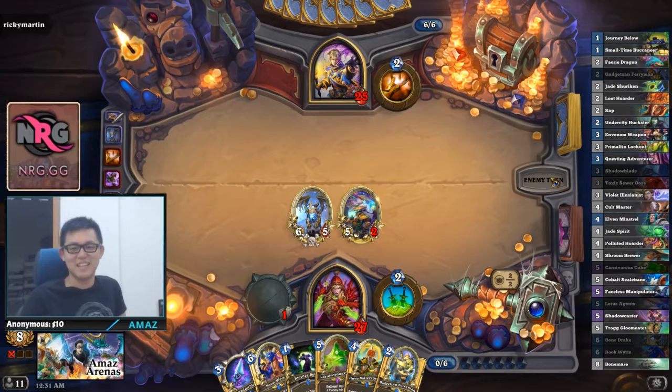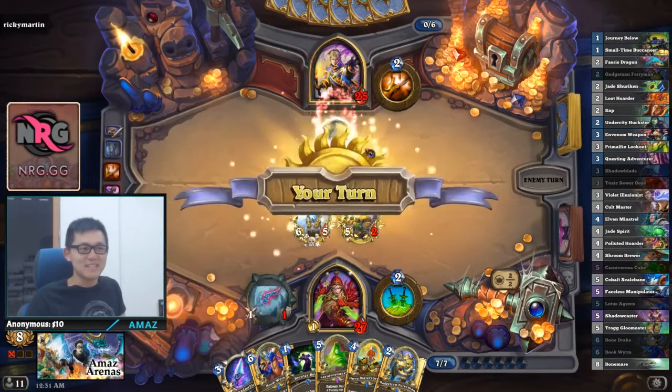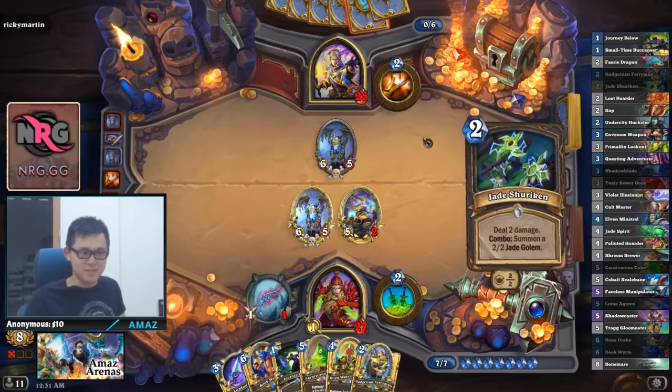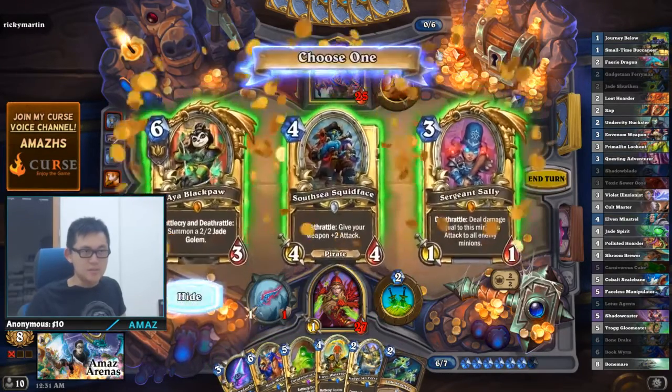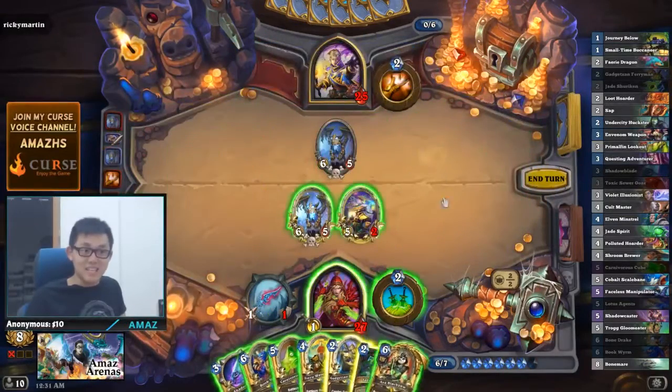Why are you guys laughing at me? Oh my god. Alright, he wants to bone me too. That's fine. I can't really do anything about that, right? Alright, let's see what we get here first. Dude, what did I have to do with that? Alright.